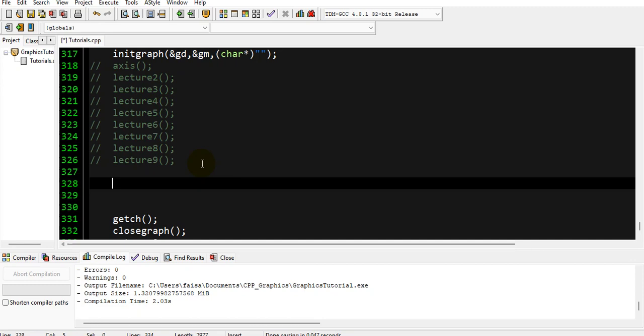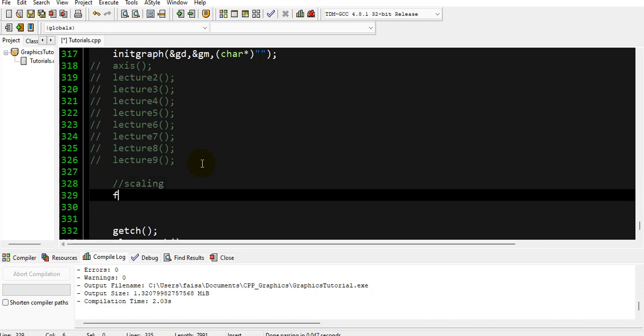So as you can think of this concept, if you want to make your shape bigger, then you will scale it with a positive value, right? And whenever you want to shrink down your shape, you will scale it with a negative value, or you will decrease the values of its x-axis and y-axis, right? So let's see scaling. For scaling, first I will declare some variables.